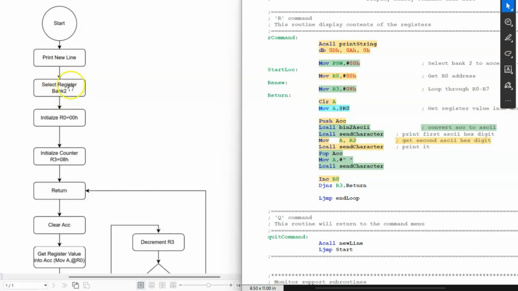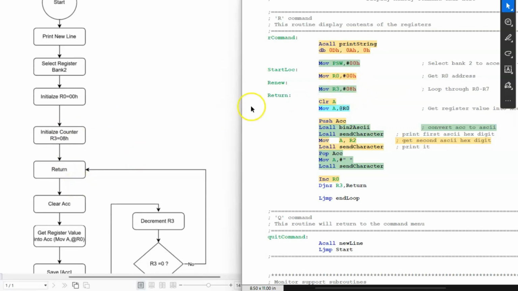But for now, in this example, I'm using bank 2. And then here is to initialize register R0, which is this one here. Then initialize counter R3, 08 hexa. Then you come to the return, this part here.